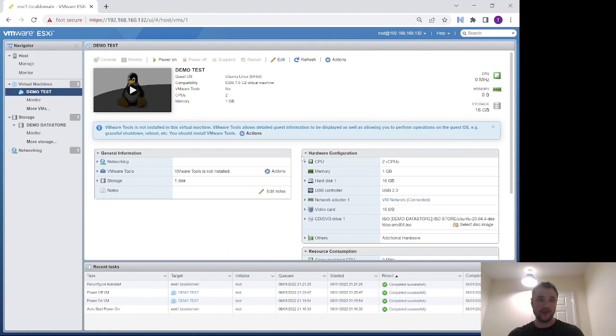So that's a quick look at vSphere, really. A lot of people don't have an appreciation of what goes on in the background of virtualization and client management and VMs, but this is the back end, really.